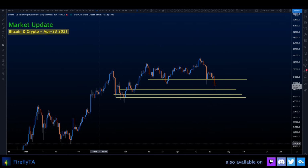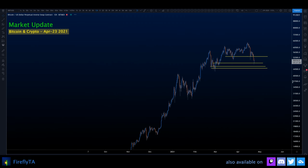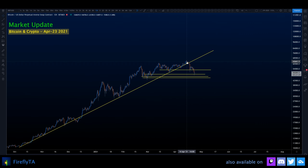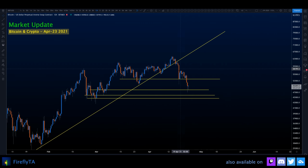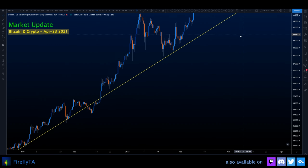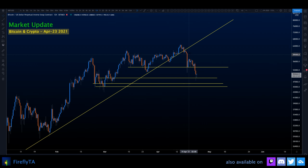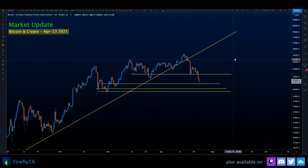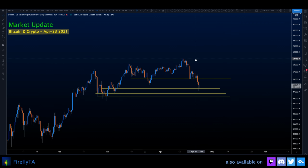Looking at the structure and considering we had a weekly market structure break, as you can see over here, when I draw this trend line, you can see it got broken and then the sell-off started. So this was basically the panic moment for the market, and the sell-off began here. This is totally expected, because this structure took us about 4 to 5 months to get here, and it finally broke down. So we have to expect strong pressure down. It doesn't necessarily mean that we are at the end of the bull run. This is not the case. We have to observe how this situation unfolds. At the moment, it's looking pretty normal. Nothing to be super afraid of.